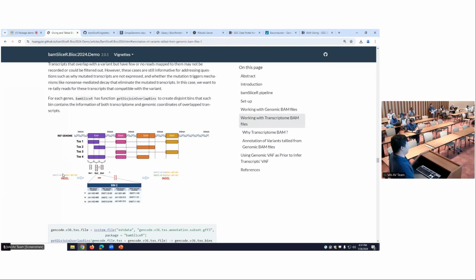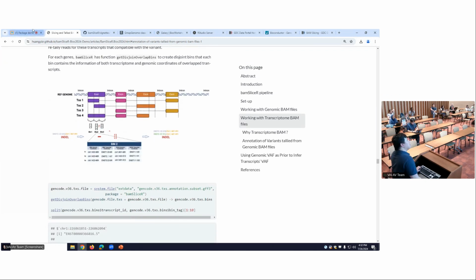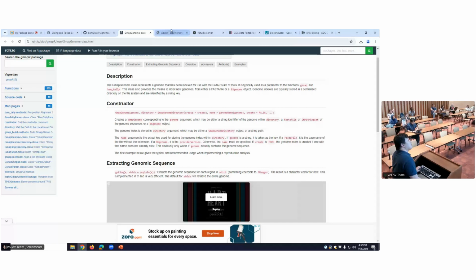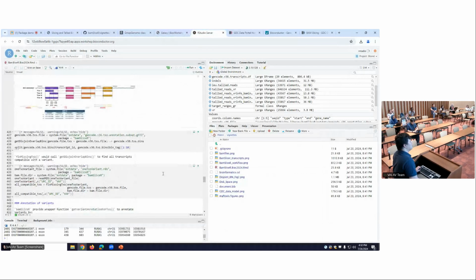Then for all those variants we tallied before, we will search and find the overlap of all the bins with the variant, check each bin for whether there are alternative transcripts that are also compatible with the variants, and re-tally the reads for these transcripts. Yep, I can show you an example here of how this function looks.